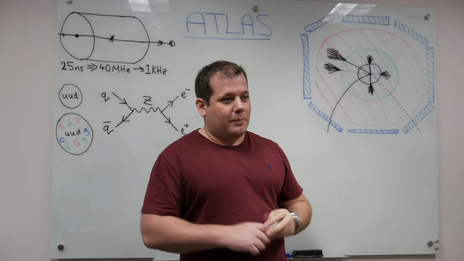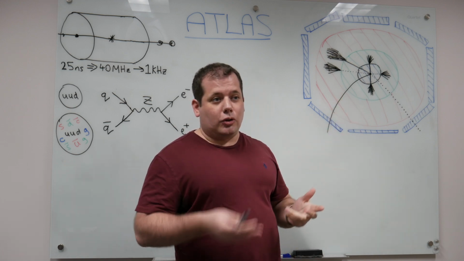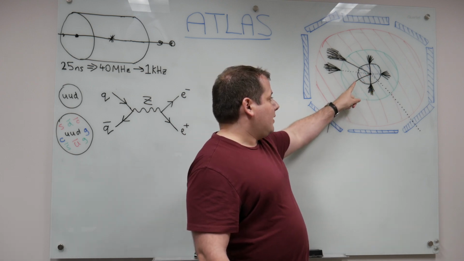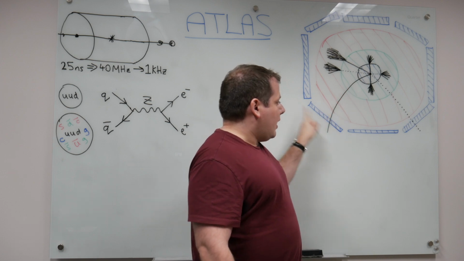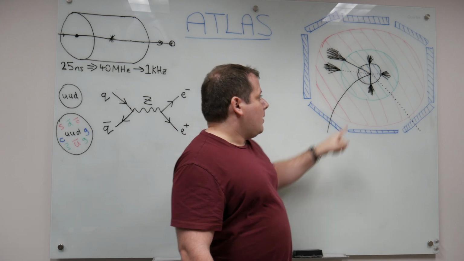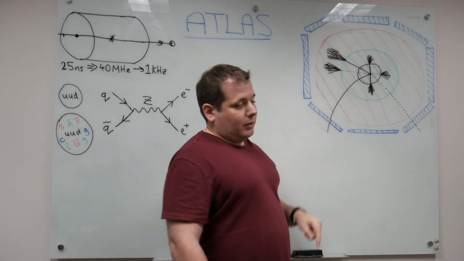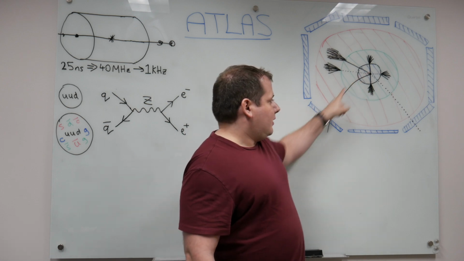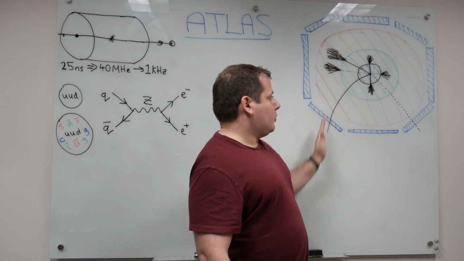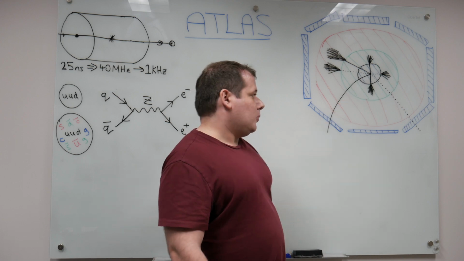So we have a few other particles left. The muon, for example, is charged and is around 200 times heavier than the electron. So it would leave a track, but because it's more massive, it would keep going all throughout the detector. And that's what these muon chambers, the muon spectrometer on the outside, is for, because if you see tracks all throughout the detector, including these outermost chambers, then we have an algorithm that fits this track all the way through, and we decide that that's a muon. And actually from the curvature of this track, because the whole thing's in a magnetic field, we can work out the energy that that muon had.